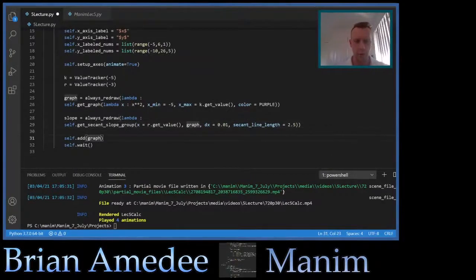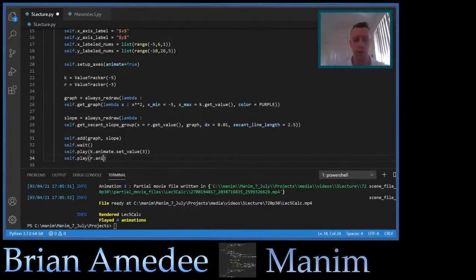Now I'm going to add the graph and the slope. Now I'm controlling these with two different value trackers. So I'm going to self.play k.animate.set_value, and now I want the k to go up to, I don't know, let's say 3, and then after that I'm going to have the slope move.